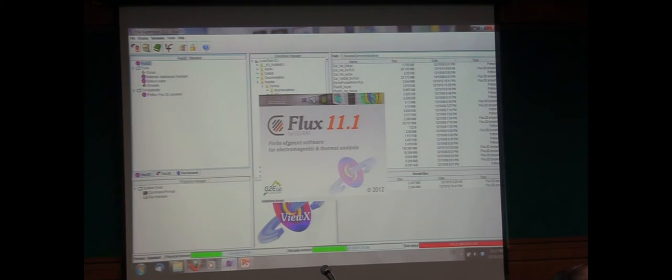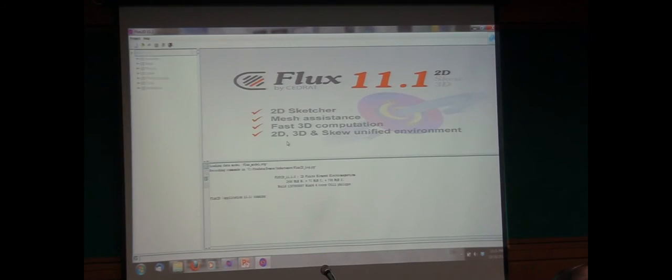So that being said, I want to show you quickly. So this was a very, very easy, basic problem. So let me show you how you can actually enter an induction machine, for example. Probably you don't believe I can do this, but let me show you that I do. I can do this with this environment. Here it is. I'm starting the program again and doing the new stuff, and it's in Sketcher. Here I can move my stuff. So induction machine. Well, how am I going to do this?